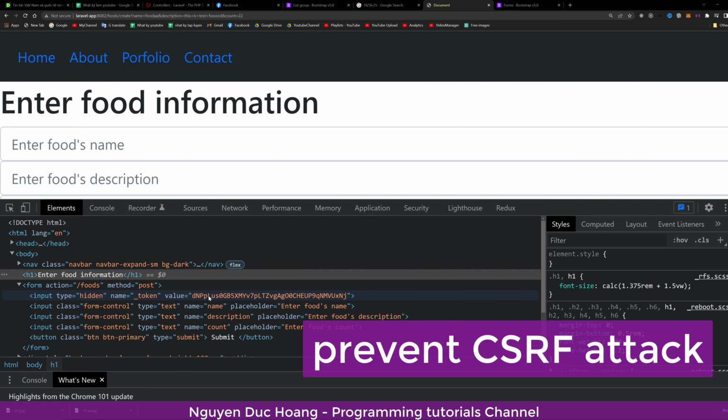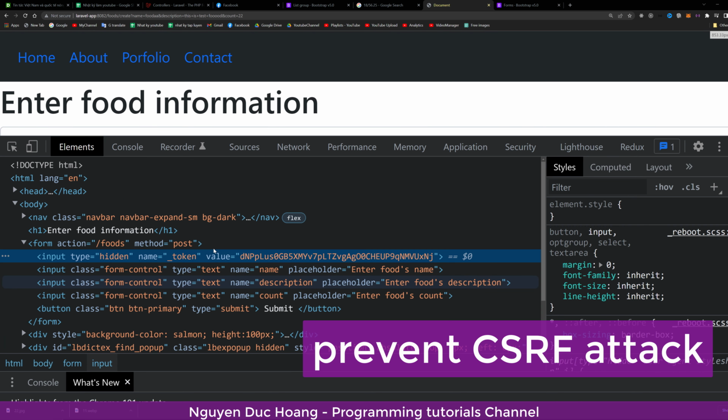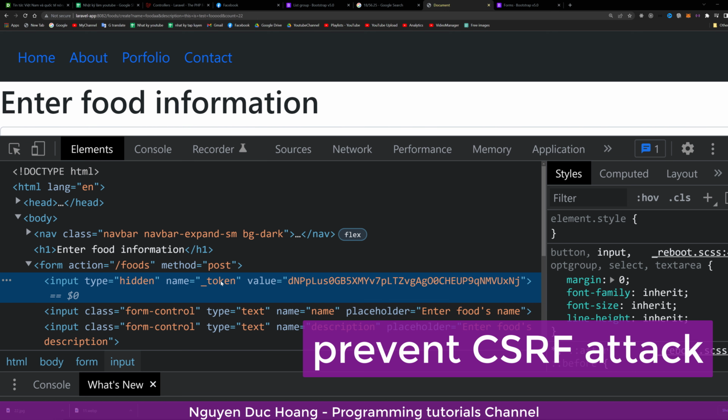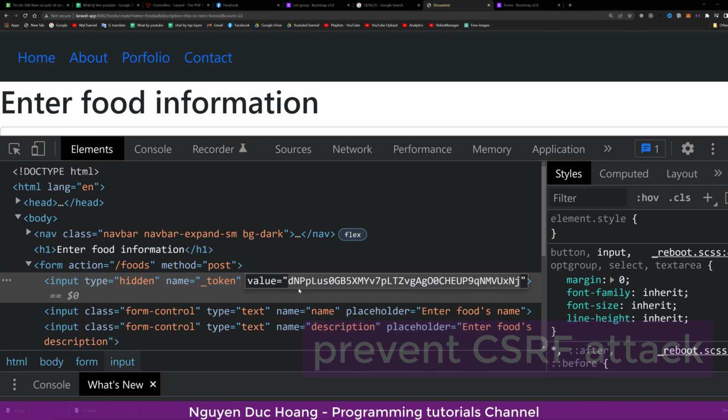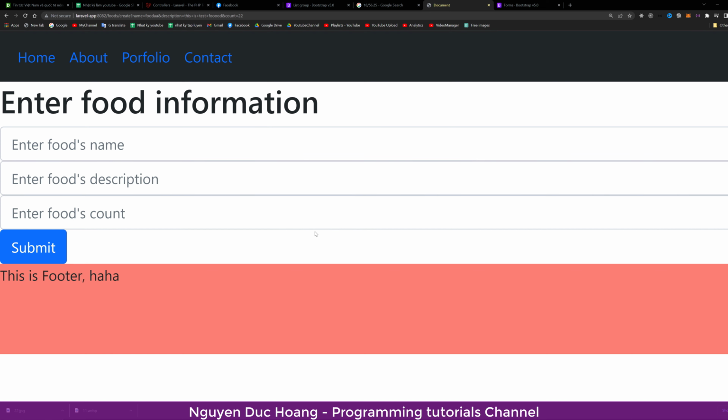So after adding CSRF, it will automatically create a token value. The token value is generated for each request, and it ensures that the request is secure.